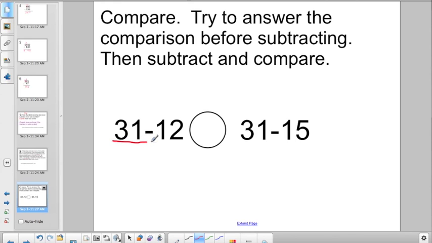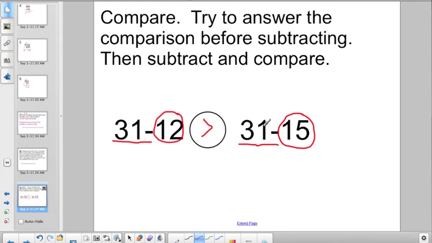You're both starting with 31, and both times you're trying to take something away, right? So they're starting off equal, but you're going to take something away. Here you're going to take away 12, and on this side you're taking away 15. What would be the bigger number if you're both starting on 31, but here you're taking away 12 and here you're taking away 15 from the same number? It would seem to me that whatever that answer is would be greater than whatever this answer is, because here you're taking away less, right? And you're starting with the same number.